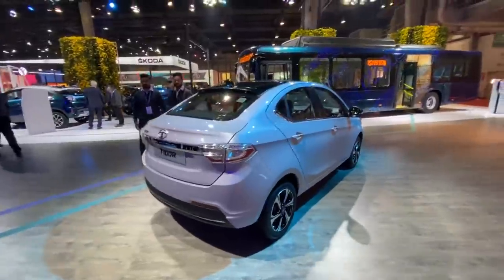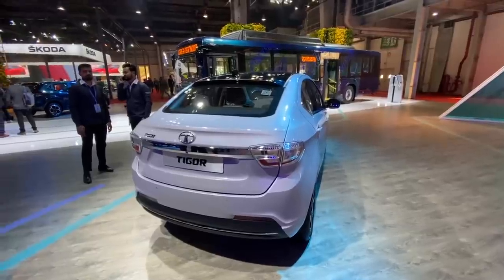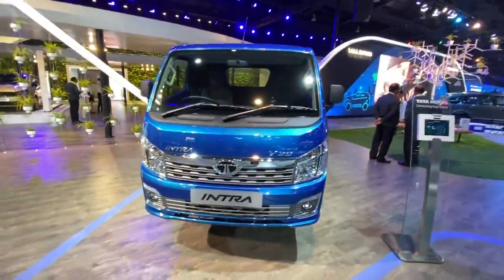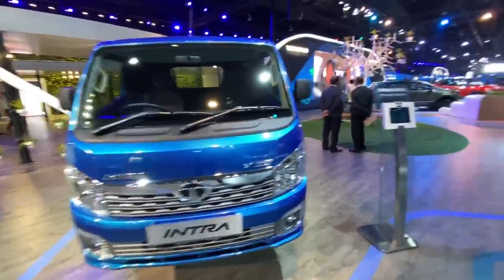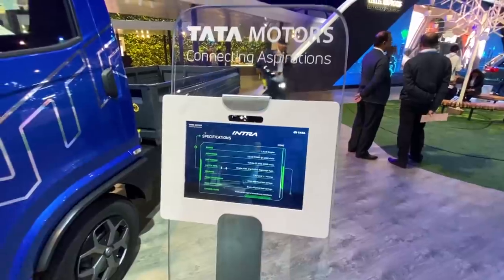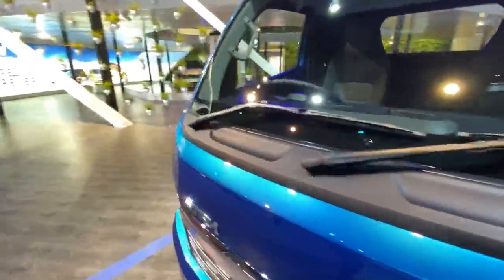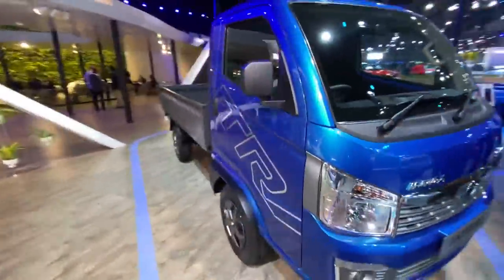They have really worked well with the Tigor and the Tiago, doing a great job because the car looks fresh. The tail lights look super aftermarket. The only thing I really want to complain about Tata cars is: where the hell is JTP, and how did you discontinue it? Here is the Intra V30 — I have no idea what it is, so I'm going to use this screen to see. It's powered by a 1.5-litre diesel engine with 70 horsepower and 140 Nm of torque. If you think I should do a vlog on this vehicle, let me know in the comments.